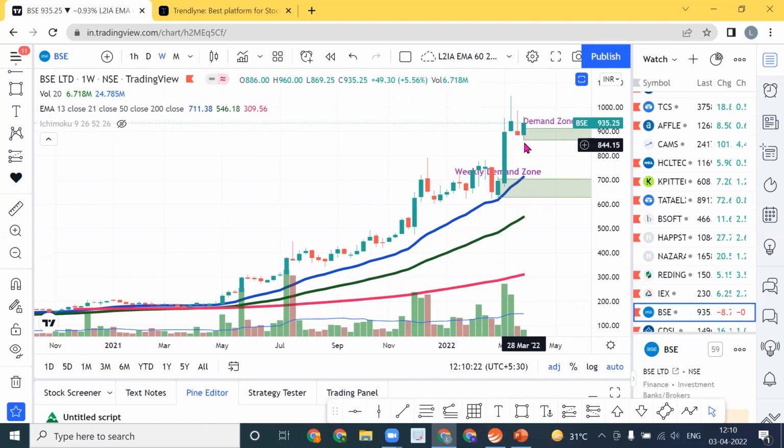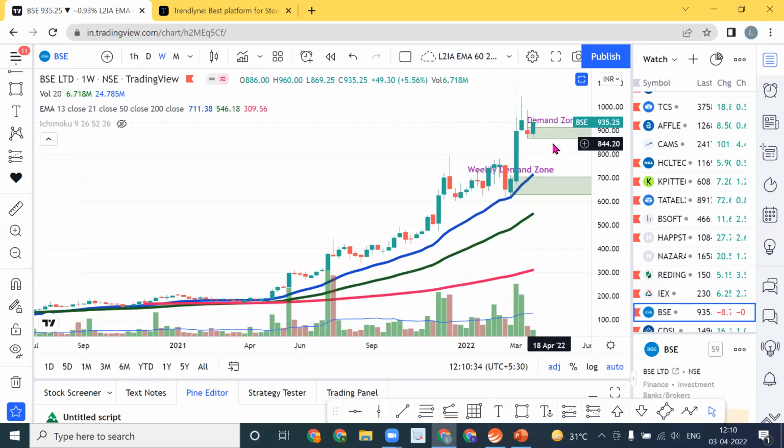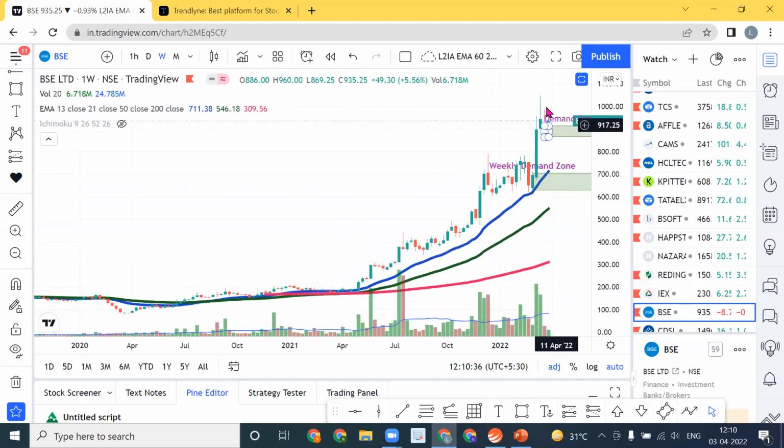You will say, sir, it will not come at all. It is possible, it may not come, but if you want a good zone, then this is the level. If you want to enter, you can enter here also, there is no problem in that. But then what happens? That is the case most of the time. A retailer will buy high, but a FII institution will wait for this level, patiently wait, and then buy. And this is a stock at the all-time high.